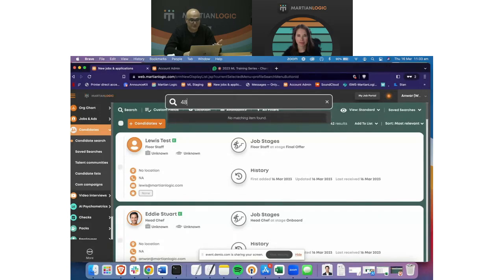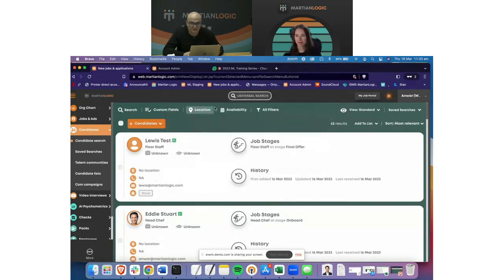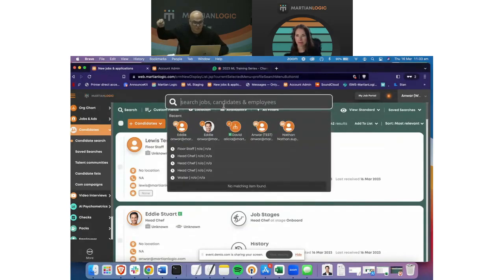Nevertheless, you start to type the last 2 or 3 or 4 digits in their mobile number. The chances are it will come up if it's unique and all that. You can search on so many things in here as well. So definitely use it, particularly also for the jobs. You can search on the jobs.